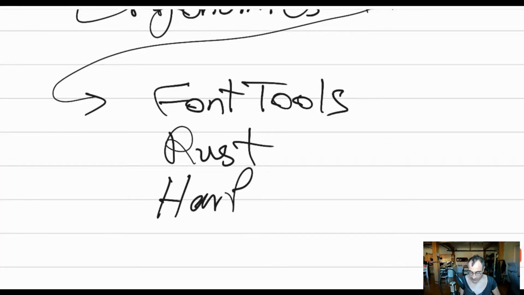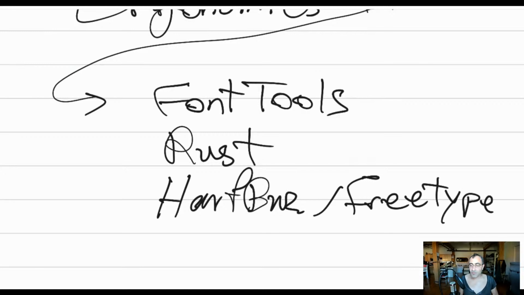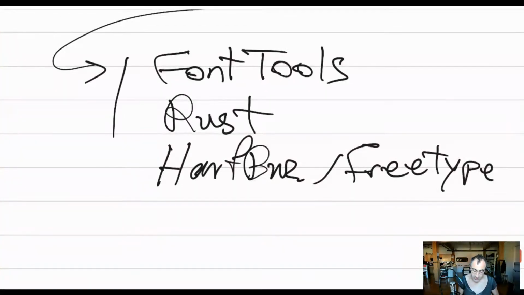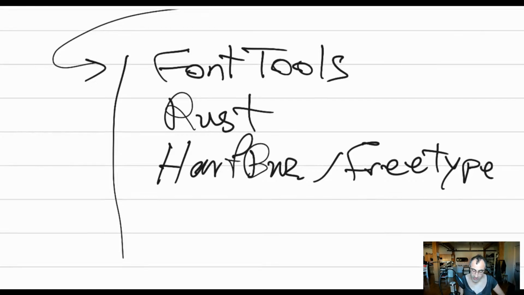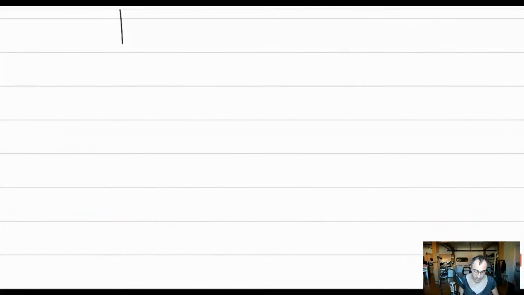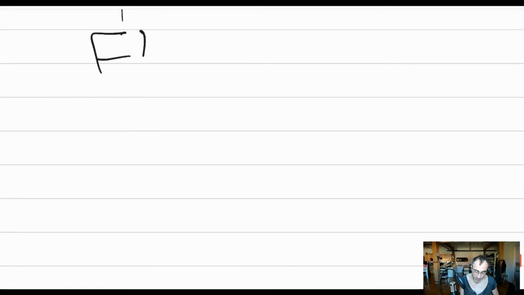And then we have HarfBuzz and FreeType, the free stack, and then a whole bunch of fringe implementations. It would be so much easier if we didn't have to write parser code, reader and writer code for every change. Surprisingly, that's not a new idea, and there are a lot of ways to do that. The one I'm proposing is to use FlatBuffers.